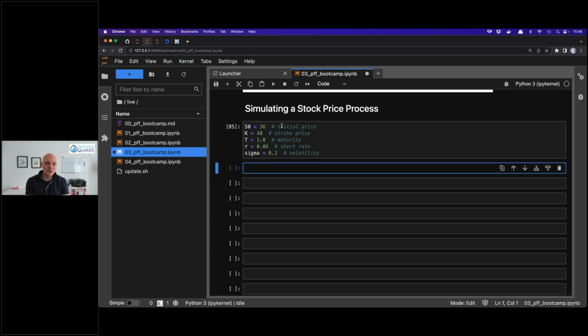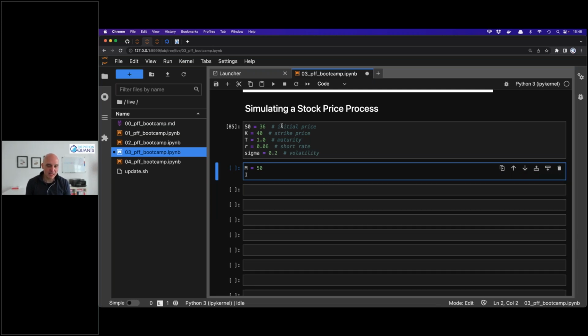Then we're going to do the following. We will have a time grid where we model 50 time steps, and we're going to simulate, let's say, 10,000 paths to get started with. So 10,000 paths. So we now need a few helper values.